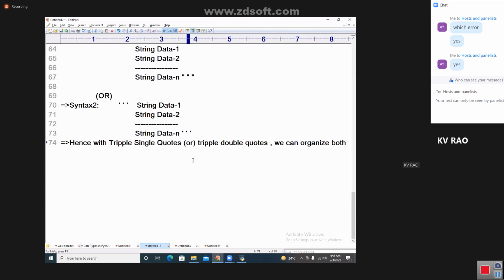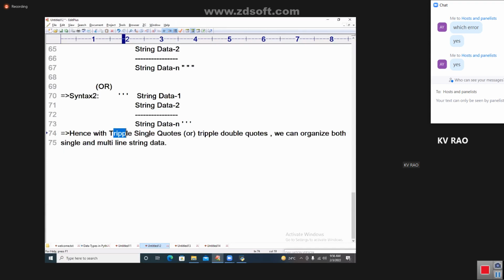So with the triple single quotes and the triple double quotes, we can organize both single and multi-line string data.